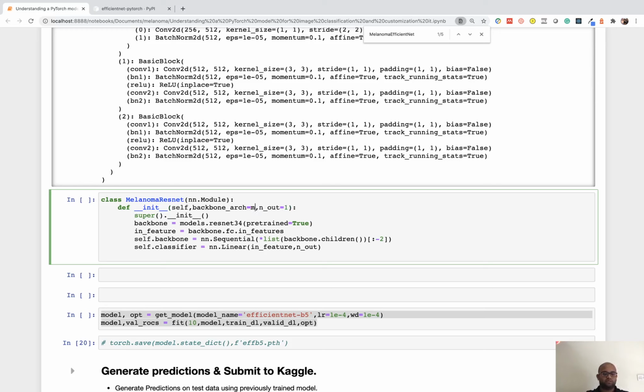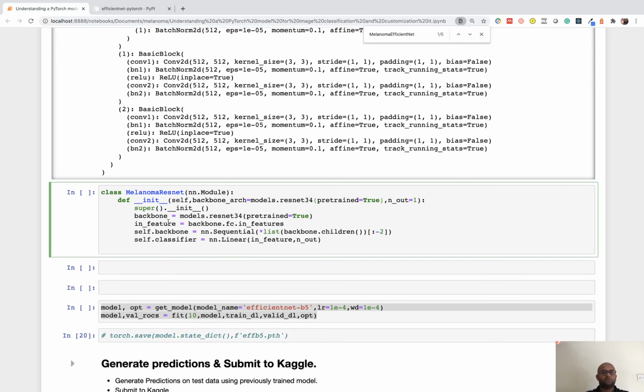And in this, if we don't pass anything to it, then just give me a resnet 34 model, a pre-trained model, because most of the time there is a very high chance, 99% probability, that you want to use a pre-trained model. You're using it in a completely different domain which is not related to ImageNet look and feel data. So we have a self.classifier now that actually connects the data from backbone.